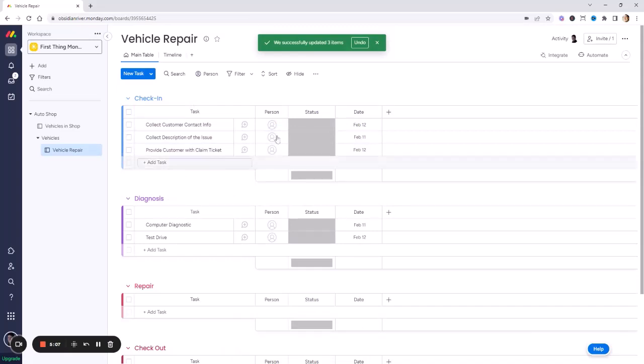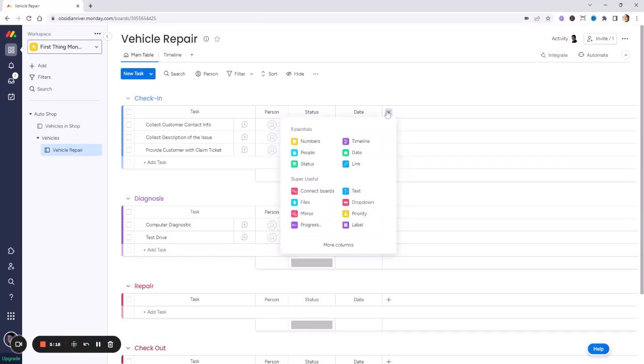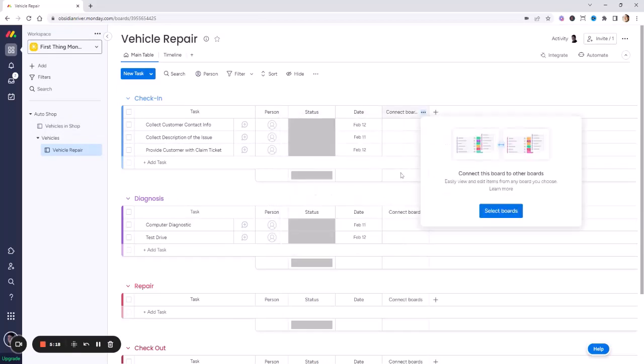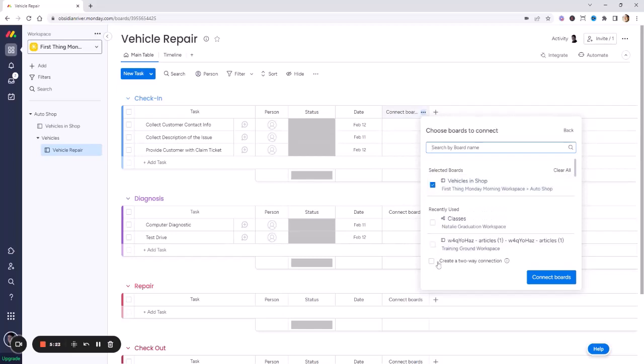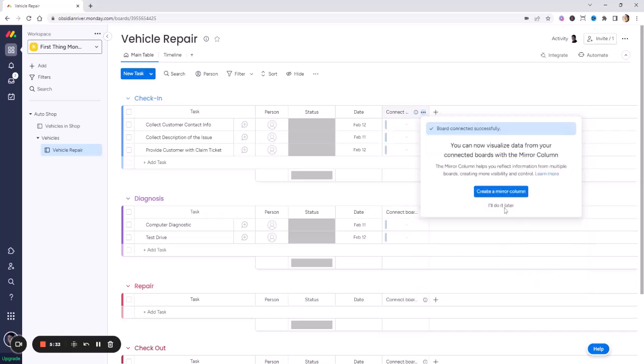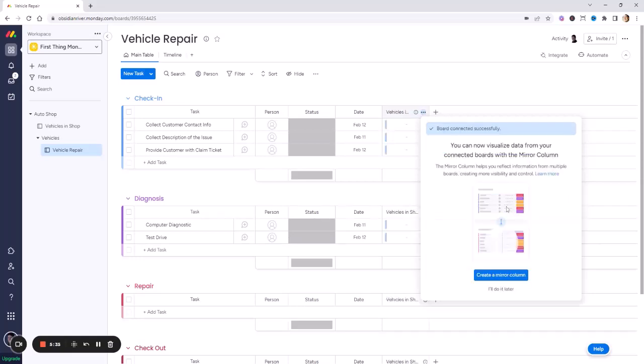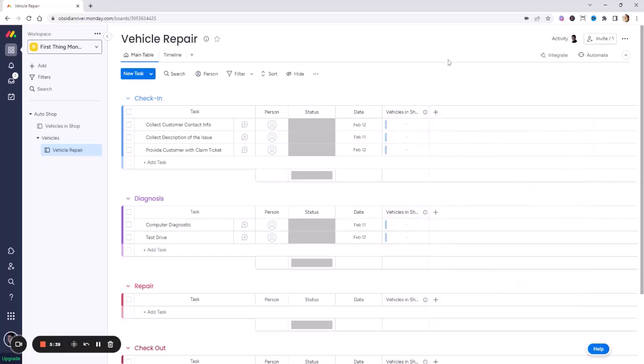And then we want a way to connect this to the portfolio board, and we'll add a connect boards column. We want to select the vehicles in shop board, and we want to make this a two-way connection, meaning anything we do in the low-level board needs to be rolled up to the top-level board. We don't need a mirror column yet, so we'll do that later.